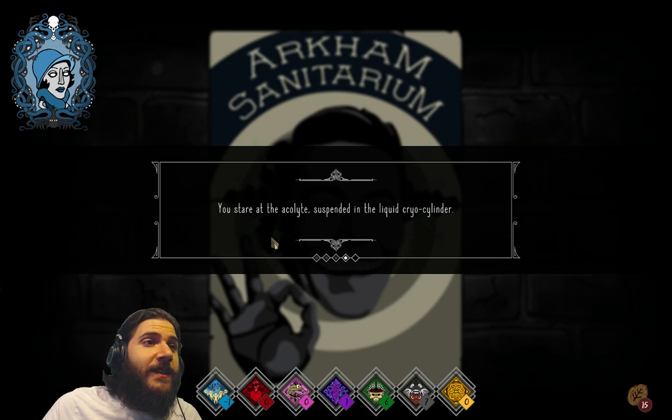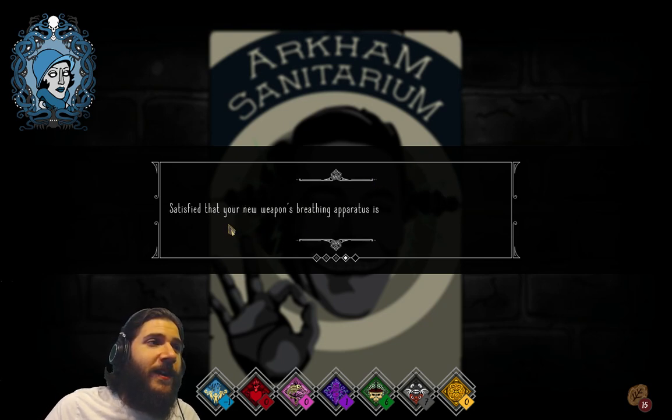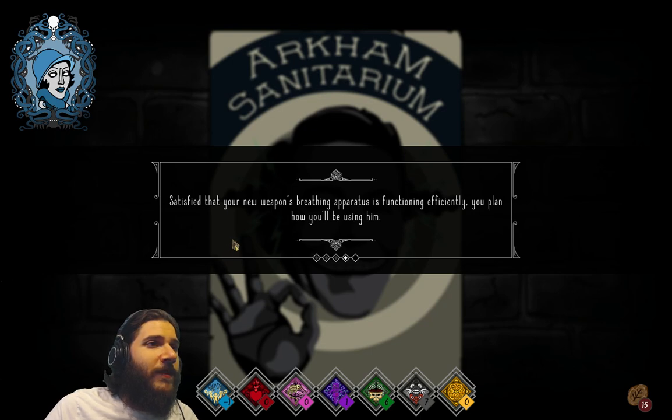You start the acolyte suspended in the liquid cryo cylinder. The operation went as planned, and within a few days, the prosthetics were fully fused with the stumps where his lower thighs used to be. Satisfied that your new weapon's breathing apparatus is functioning efficiently, you plan how you will be using him.